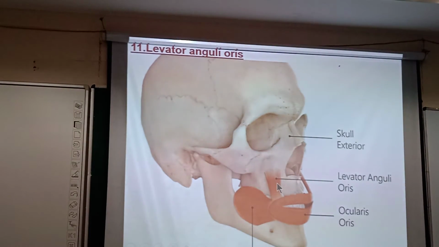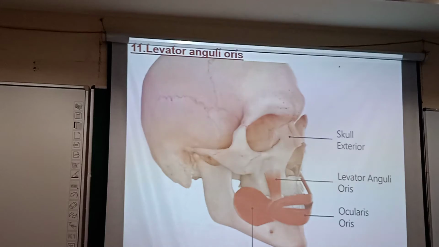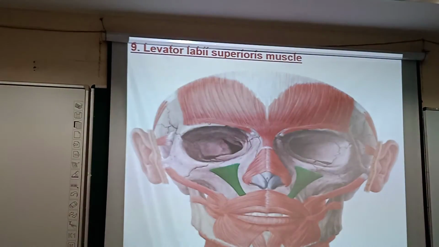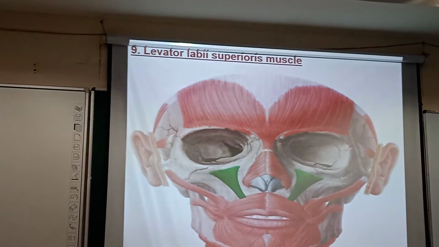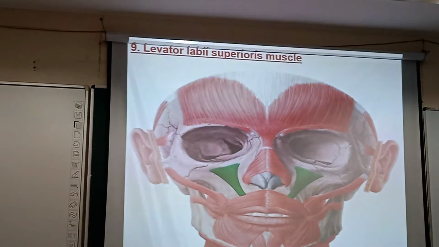Very important clinical significance of these two muscles, levator anguli oris and levator labii superioris. In between these two, when we read tissue spaces of face and neck, we will go through it. There is the canine fossa, which is in between these two muscles and widely used by the dentist to desensitize the infraorbital nerve for doing surgery over the cheek and the tip.